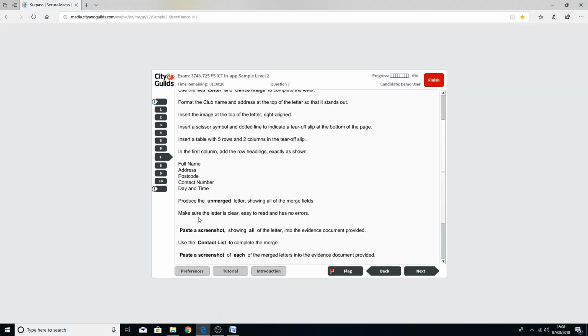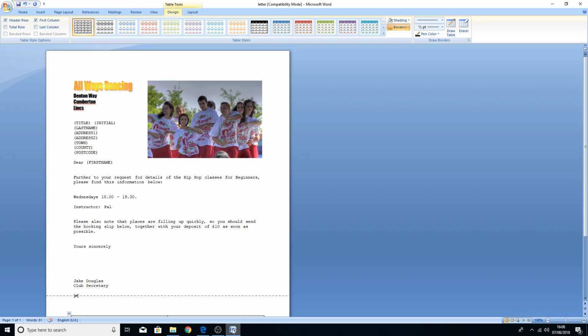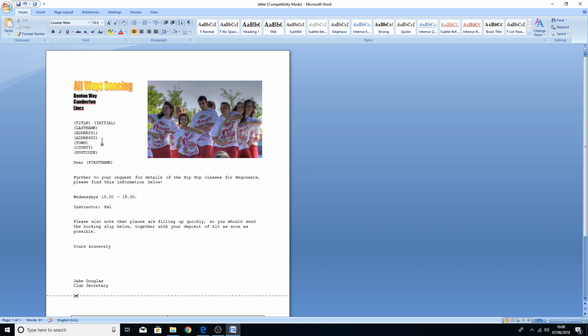And now it's just saying to produce the unmerged letter showing all of the merged fields. So these are merged fields, or they're markers for the merged fields. The markers because they're in brackets, and it's just indicating that that's where we need to be adding the merged fields.